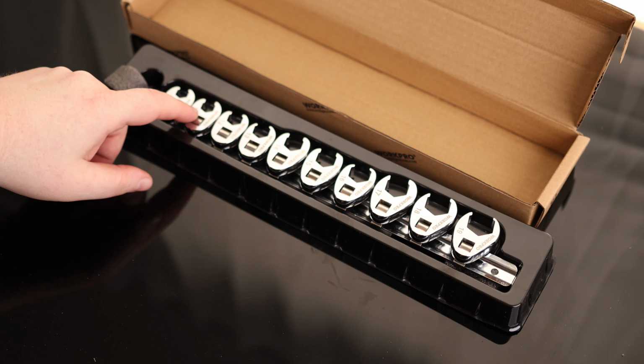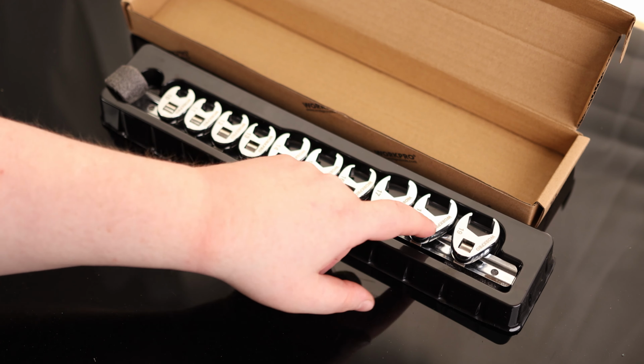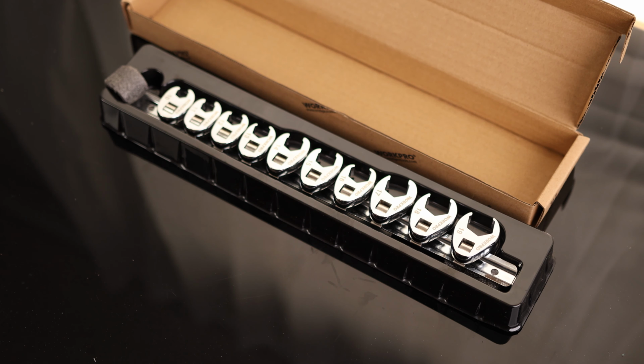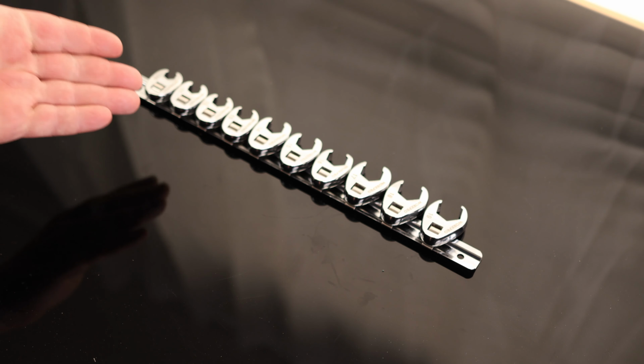And we can see we got 10, 11, 12, 13, 14, 15, 16, 17, 18, 19. So no skips between 10 and 19. So very complete set. So yeah, overall, I am very happy with that.